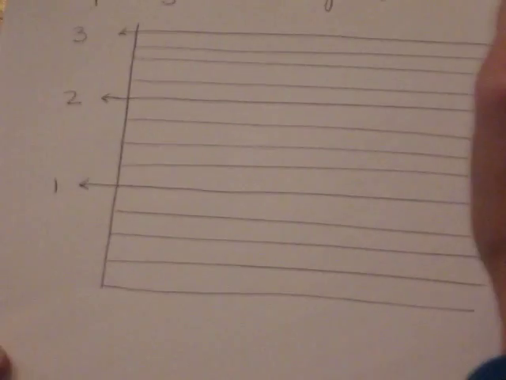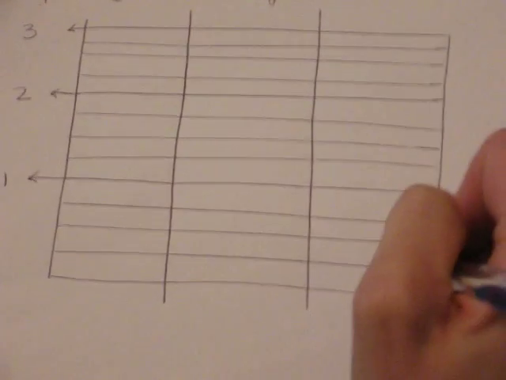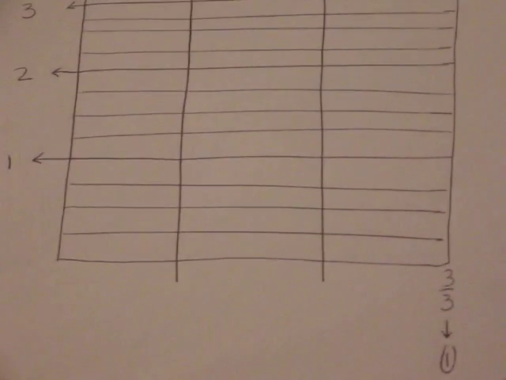Okay, so now this is going to represent my 2/3. Remember, area is about covering space, square units. So I want to take this and cut it into thirds. Well, there's 1, there's 2, and then there's 3/3, which we know is equivalent to our 1 whole.